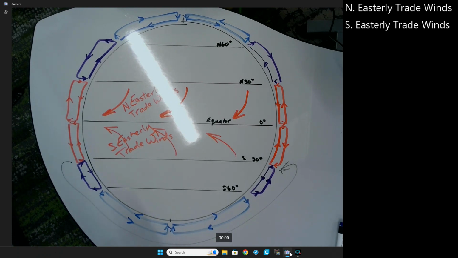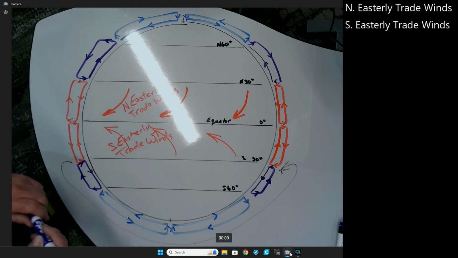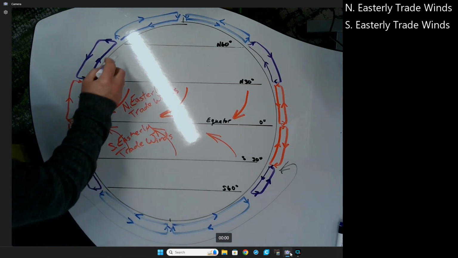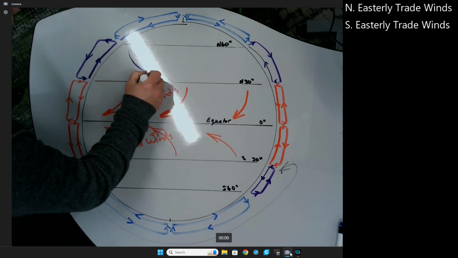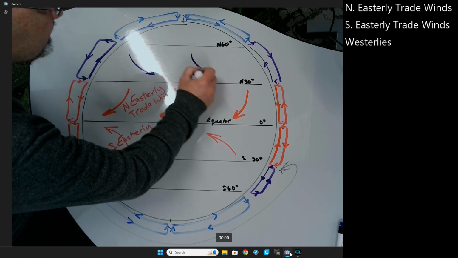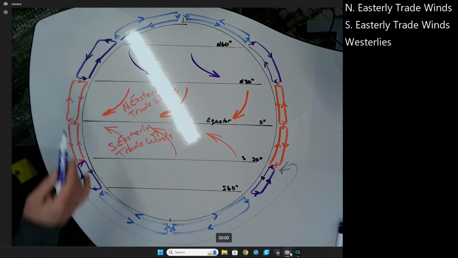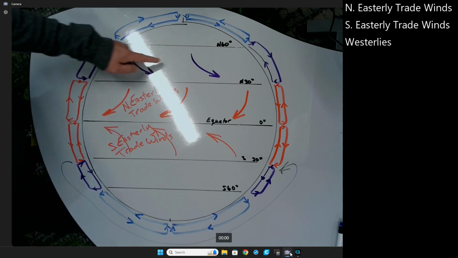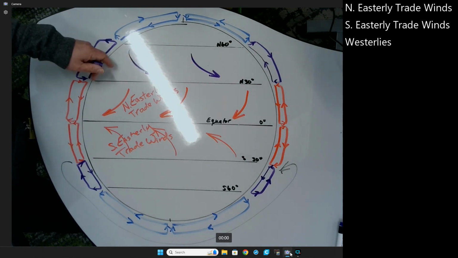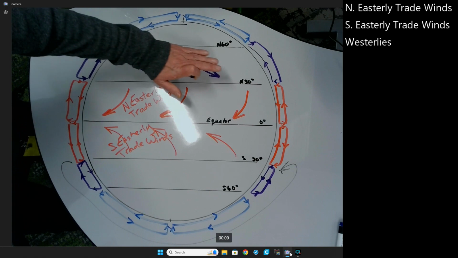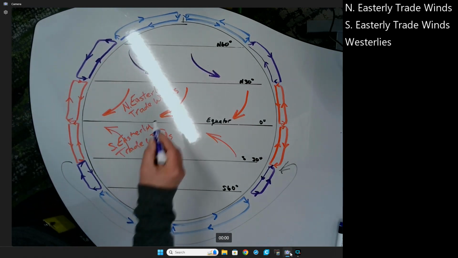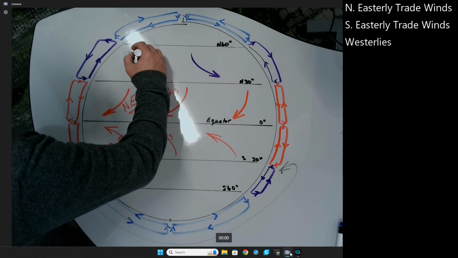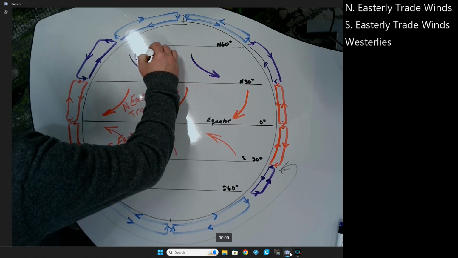Now, above the northeasterly trade winds, you have the westerlies. Just for reference, you see 30, 60. At about the 41 degree line is where Utah is located. So predominantly America falls within this region here. So these here are called the westerlies.